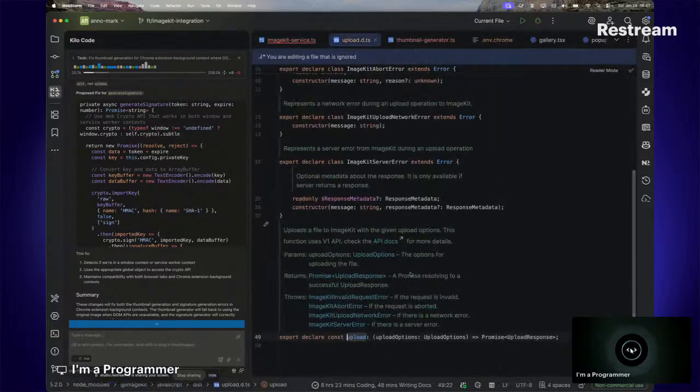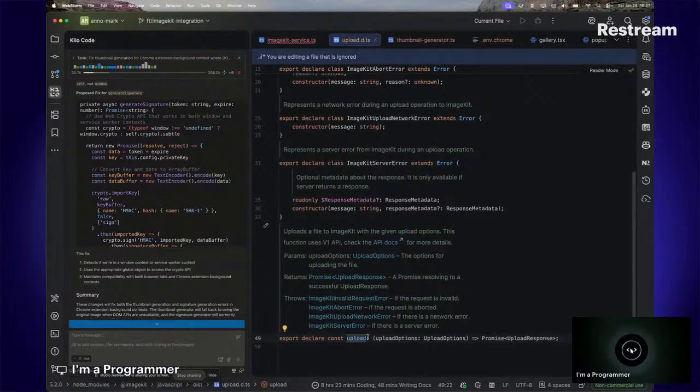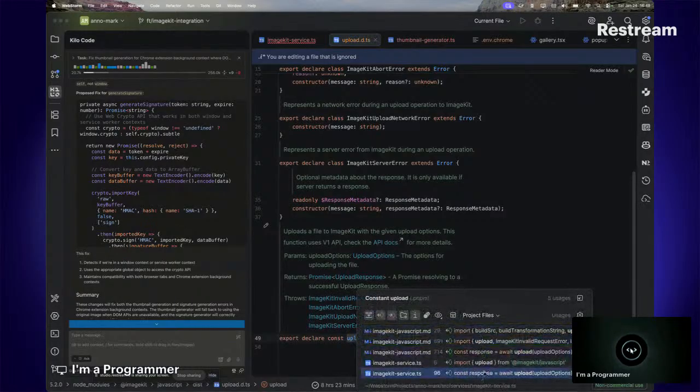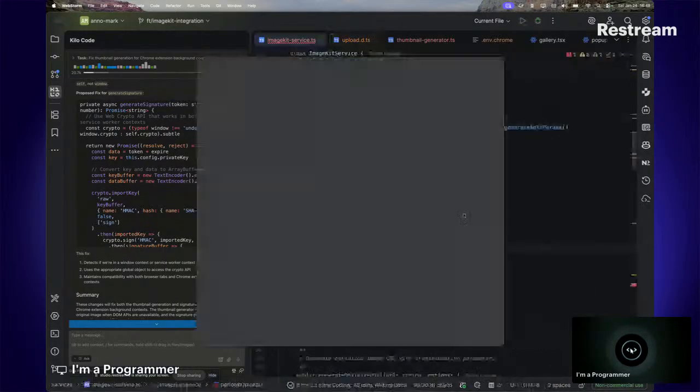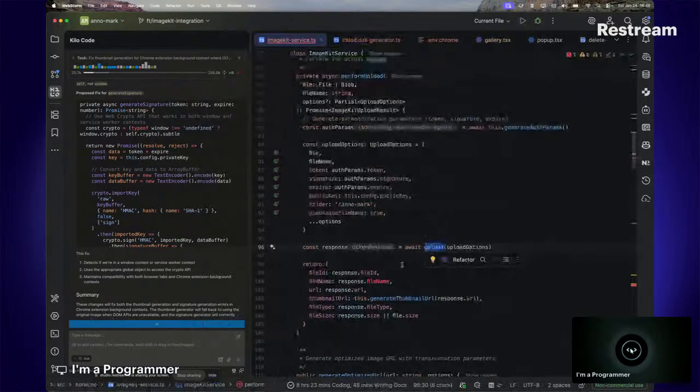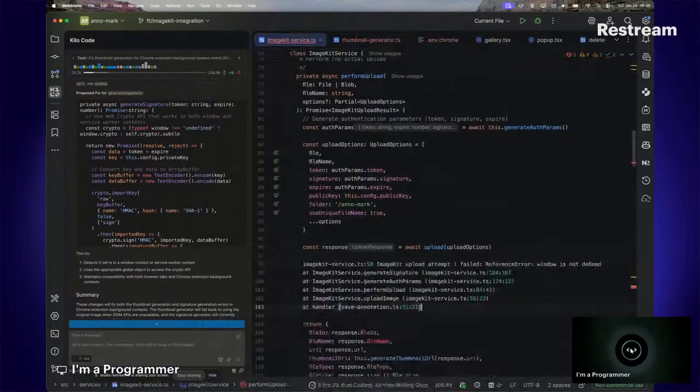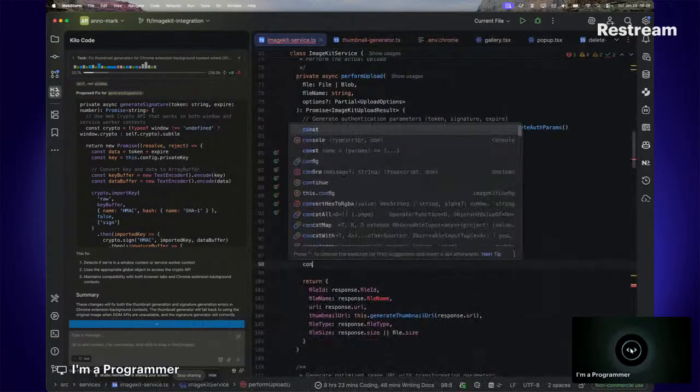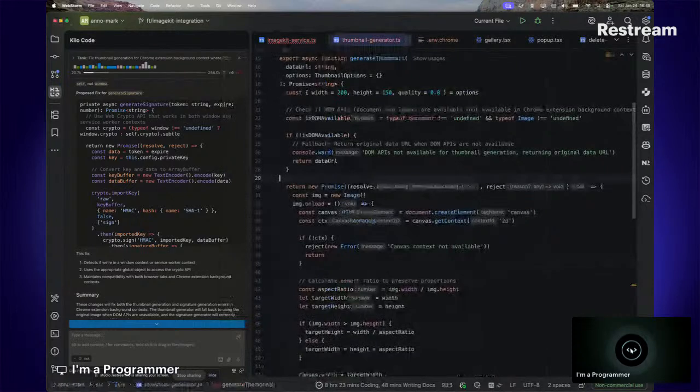So let's check what upload is first of all. So upload is basically takes an upload option which we are passing to it already. It returns an upload promise, a response, which is a promise resolving to the uploaded response. So how this works, okay, you know what? There's always a way to fix stuff like this. We'll debug it. It's not that bad. So we understand that this fails somewhere here.